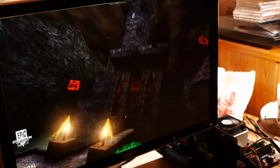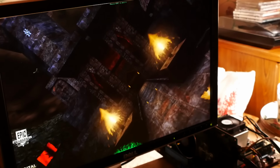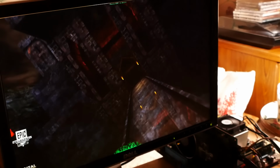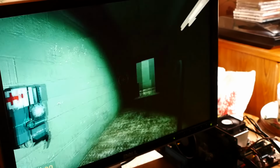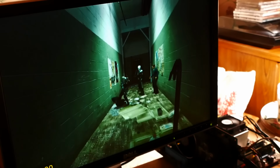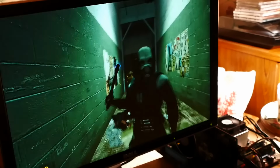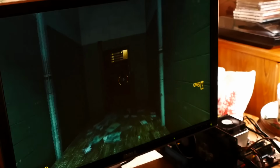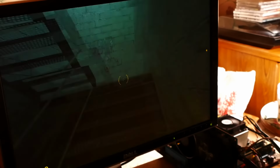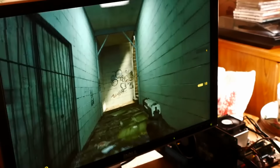Everything from Unreal Gold, which looked phenomenal at high resolutions and frame rates that were well in excess of 300 FPS a lot of the time, through to things like Half-Life 2 in its original 2004 form, which took on a whole new lease of life running with these specs. I was just turning up settings in the drivers that I didn't even know existed, just to look at how good things could be. And some of these are 20-year-old titles running on a 15-year-old processor, and there are no signs that it's going to slow down or have problems.